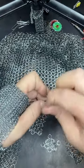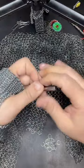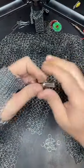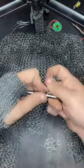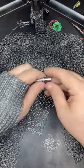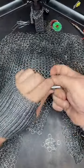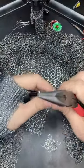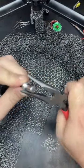How much is the shirt worth? I'll be able to do the math on how much it cost me when I'm finished. But as far as how much it's worth, that's a different story. I mean, you're talking 100 and more hours to do it. And these aren't even riveted. You find one of these people selling riveted chainmail. Oh my god, the amount of time it took to do that is ridiculous. That's at least twice as long.